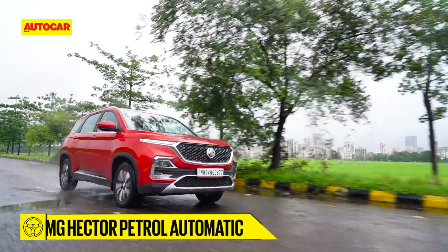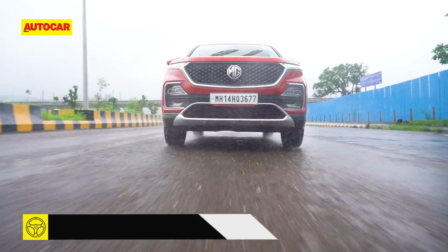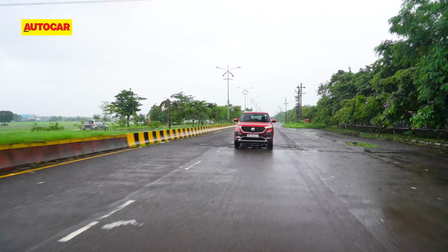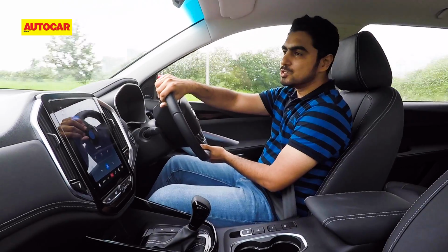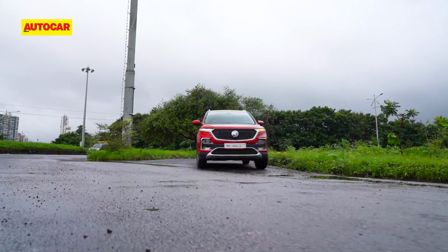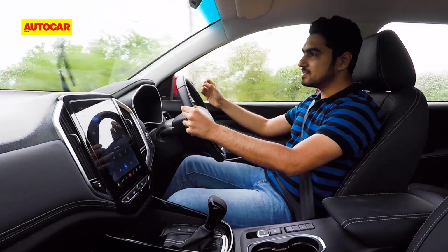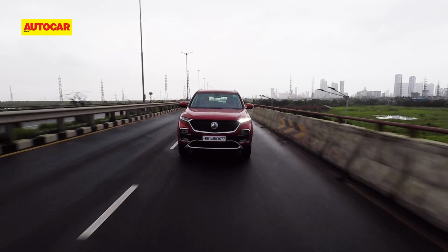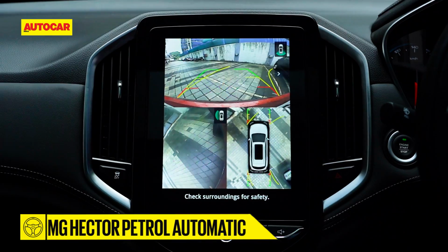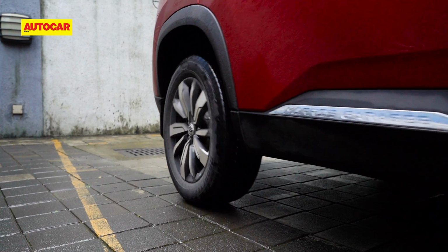And when it comes to ride quality, the MG feels very comfortable and its suspension cushions you from road shocks from the worst of road surfaces. In terms of handling, there's no feel or feedback from the steering, body roll is high, and because of the narrow tires, it understeers quite a bit when pushed harder. So this isn't a car that will please driving enthusiasts. But what nearly everyone will appreciate is its light steering, which makes driving and parking this large SUV a breeze, and so do all the parking aids on offer.